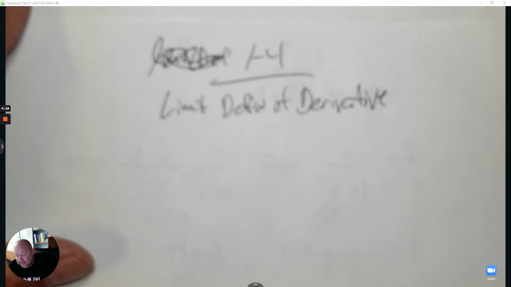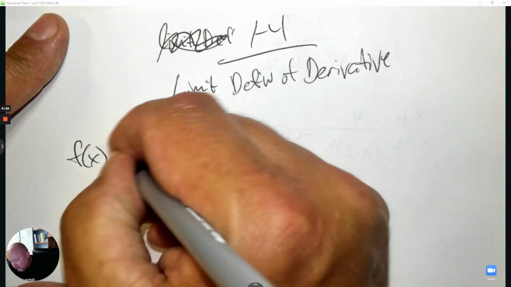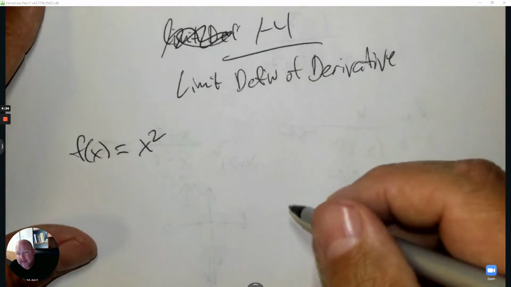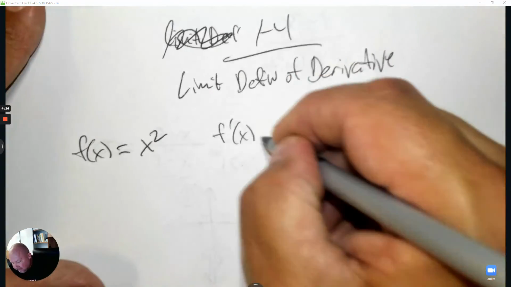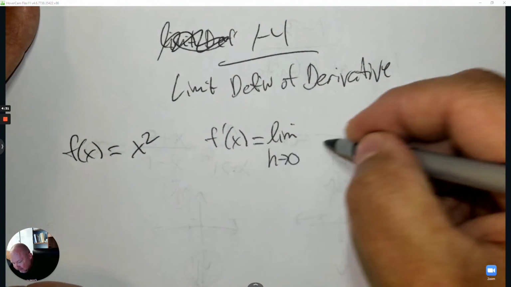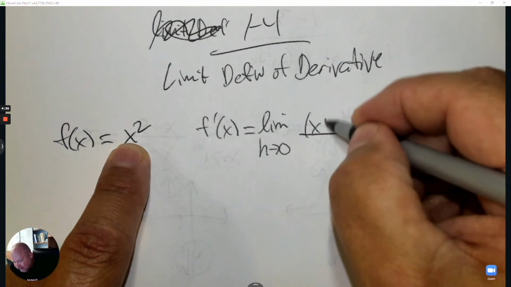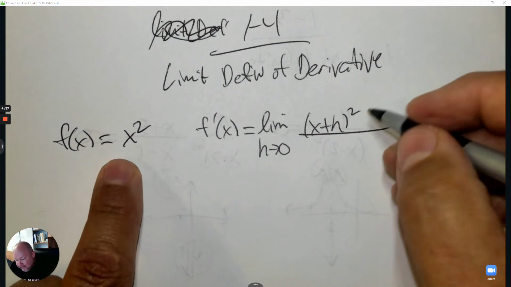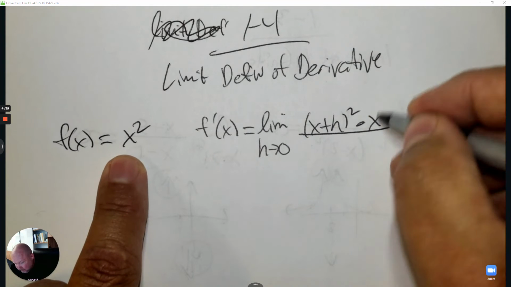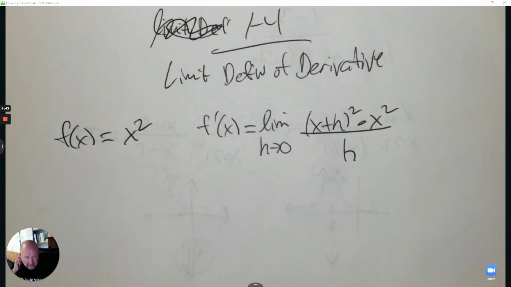All right, what was the other one? It was on 1.4. Now, 1.4 is the limit definition of a derivative. So if I give you a function, and I want to know what the derivative of that function is, then you should be able to write it as a limit as h goes to 0. Step 1 is to take out the x and put in x plus h. Then subtract the function without the h. And then the denominator is just h. We need to know that.